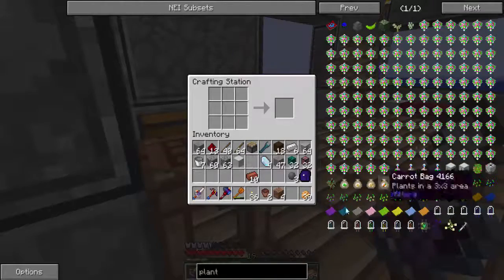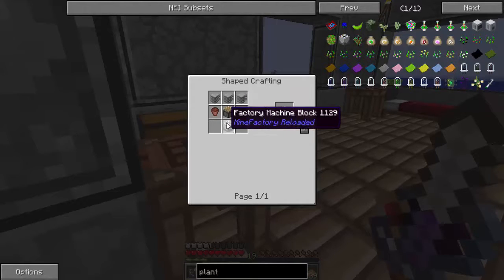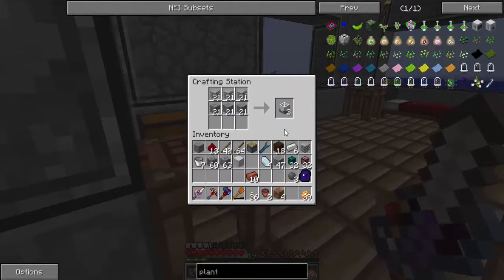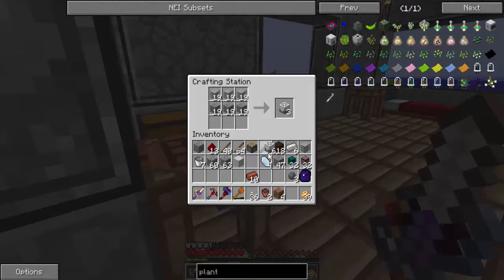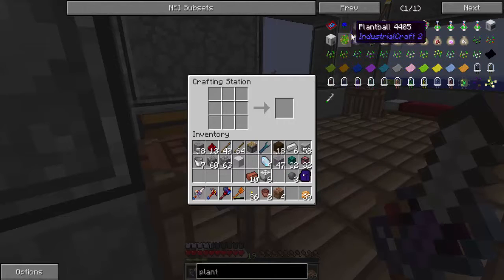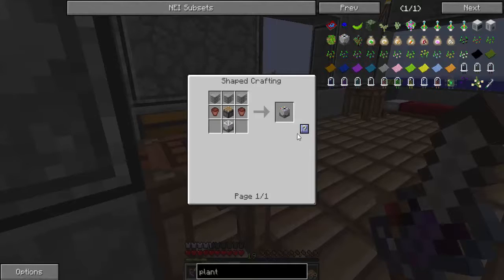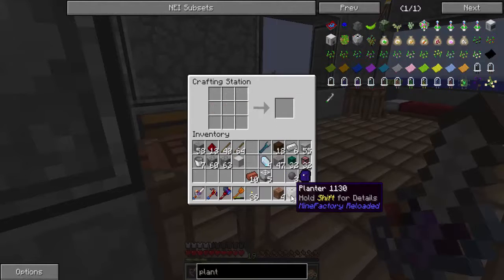Alright, where did my planter go? There we go. I don't know why it keeps doing that. We need to make 1 of these, or 2 of these actually. I think I need 6 in total between this one and the other one. Actually, I did not need 6. I need like 2, but whatever, don't worry about that. And then I should be able to make it. Alright, there we go. Now we got the planter.